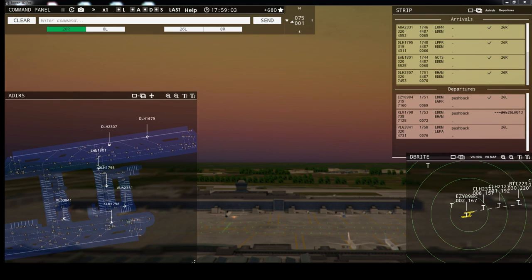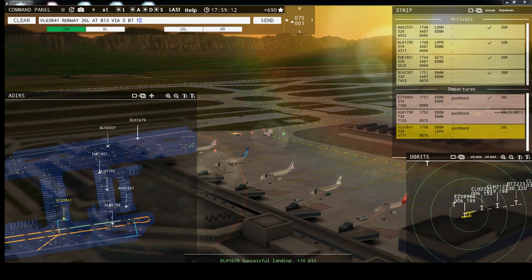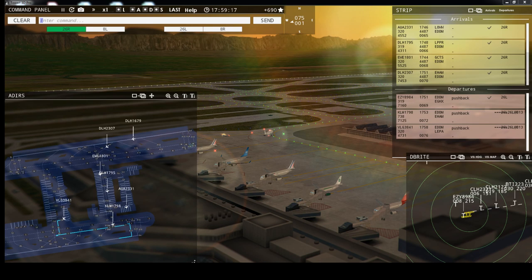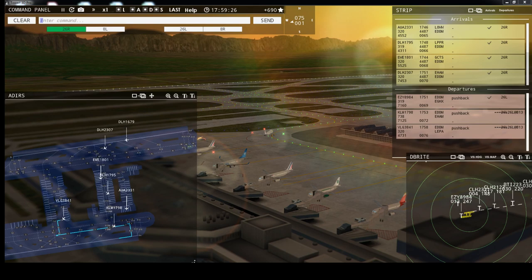Vueling 3841, runway 26 left at Bravo 13, taxi via Bravo 7 Tango. Runway 26 left at Bravo 13 via Sierra Bravo 7 Tango, Vueling 3841. Easy 8984, contact departure.